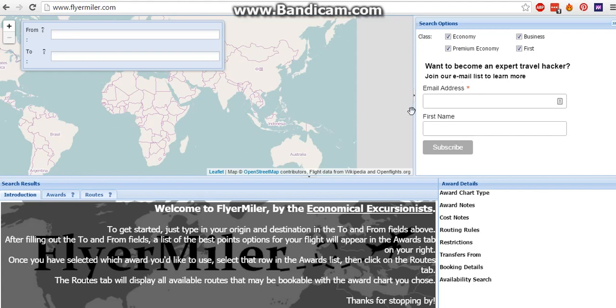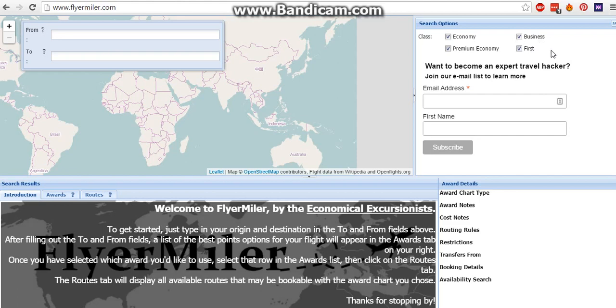If we go over to the search options, some people want to just look for economy prices. For example, when my husband and I travel, we like to get the most out of our points, which means we stretch them out as much as possible, which means we often fly economy. However, there are many travel hackers who love to fly in just business or first class.